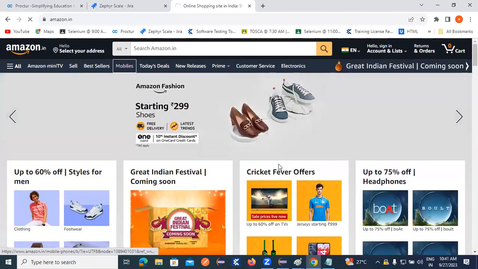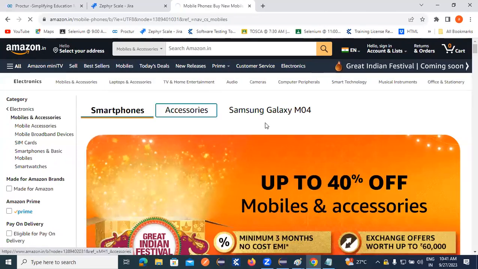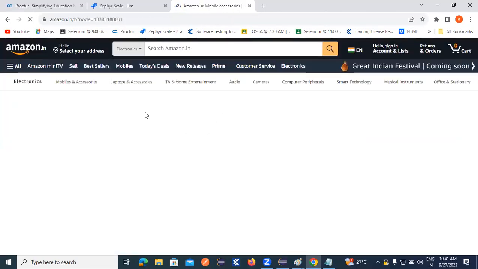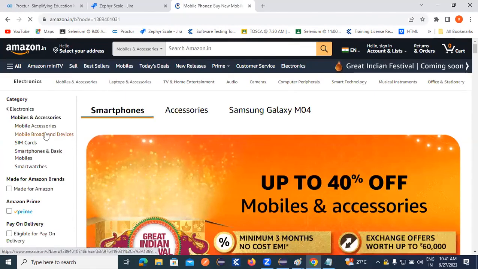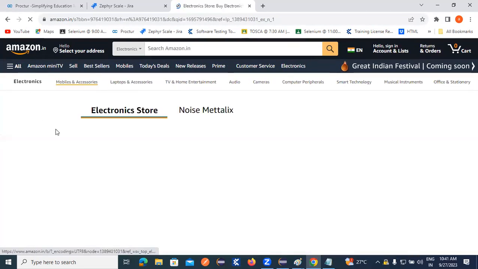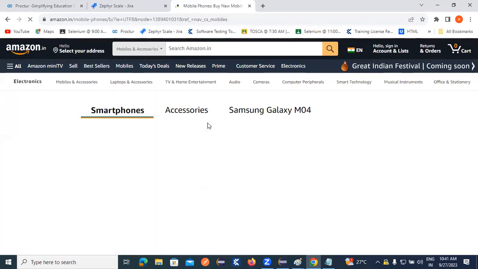Click on the mobile button. I am able to access the mobile page. It is working as per our expectation. I need to verify everything under mobile. Okay, it is working. This is done within 1 minute.